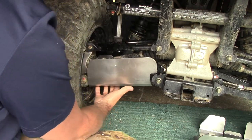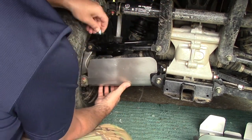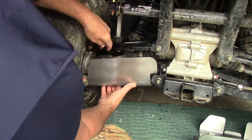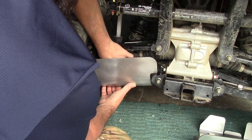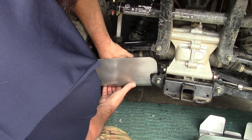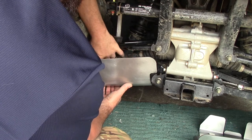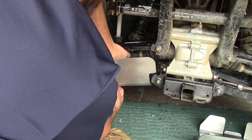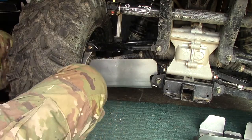All right, so we've got it in, and once I get it somewhat tightened, I will bring you guys in for a peek so you can get a better idea of how it looks, and we'll go from there. Let's see if we can get this to thread on. We can always come back, take a better look at it. So there we go. We're going to bring you guys in.